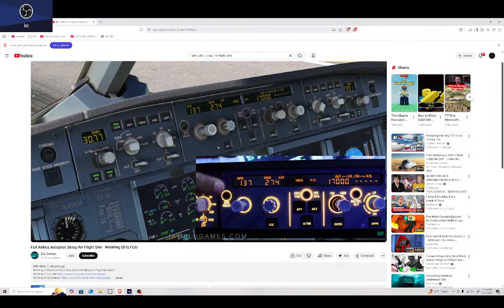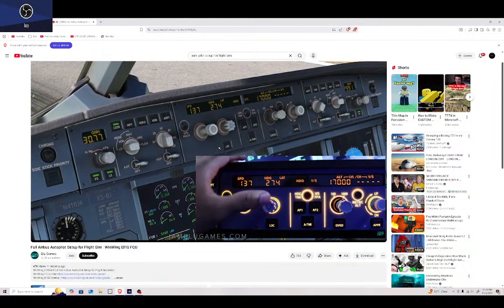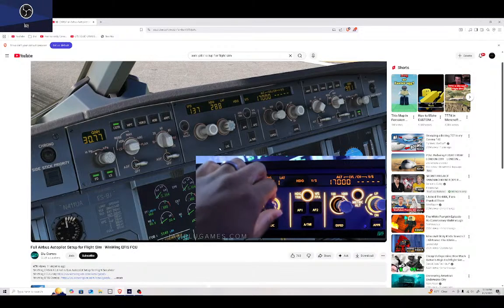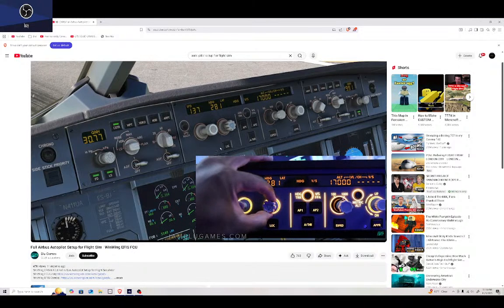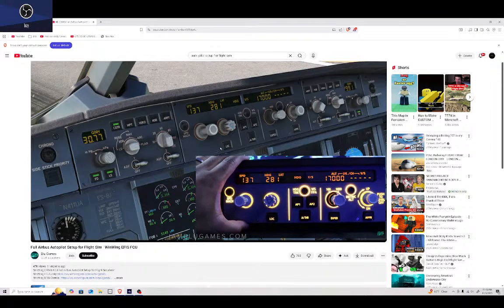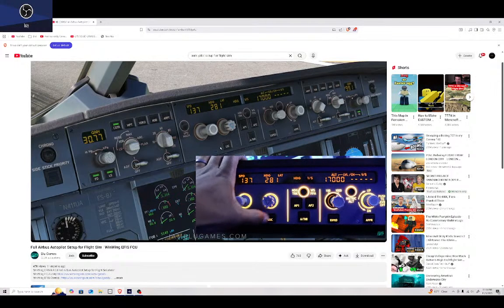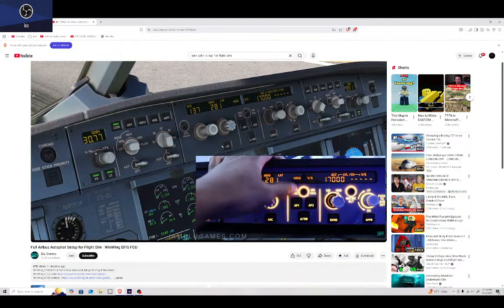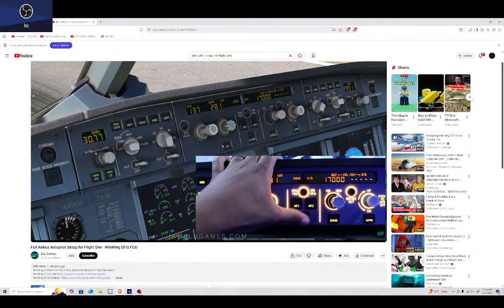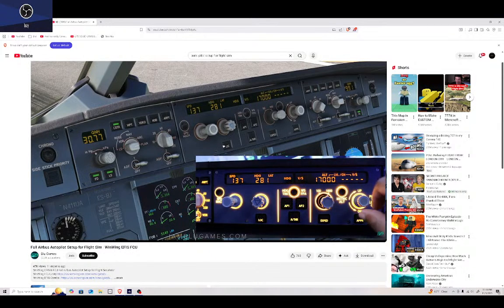That does push in and pull out. And then we have a heading, again, push and pull. Autopilot is all based on a push and pull system for all their controls. We have our localizer button, which is not going to work right now because we're sitting on the ground. We have our autopilot button, which again, none of this is going to really work at the moment, but that's working. Nice. We have our actual altitude as well.